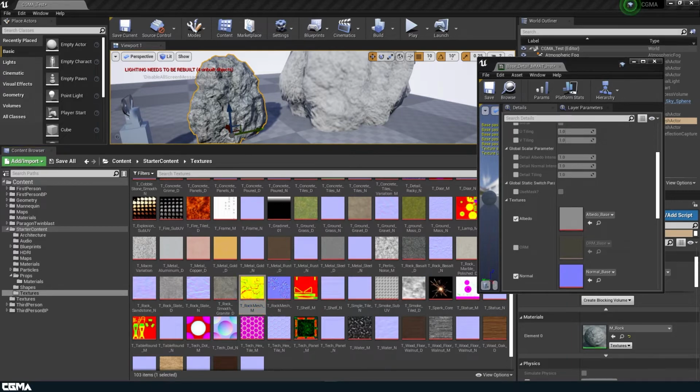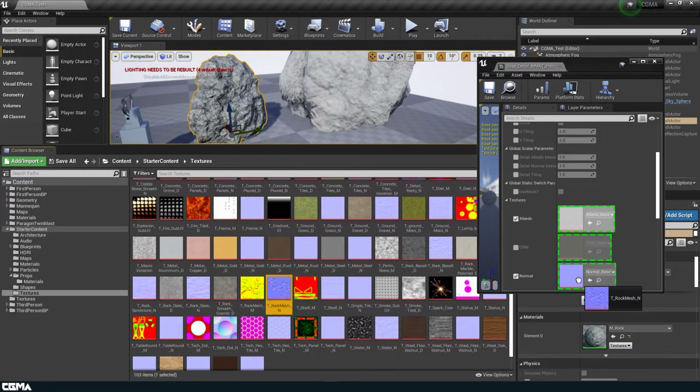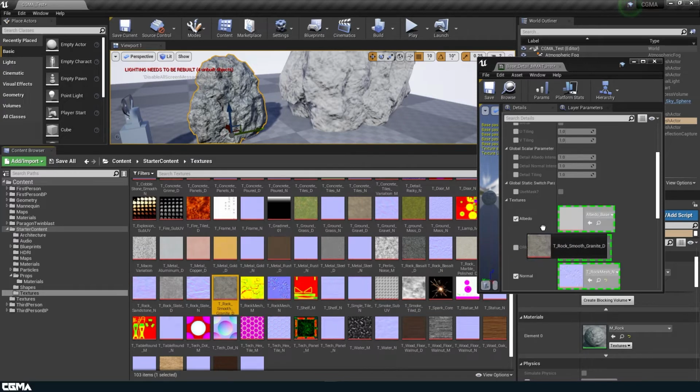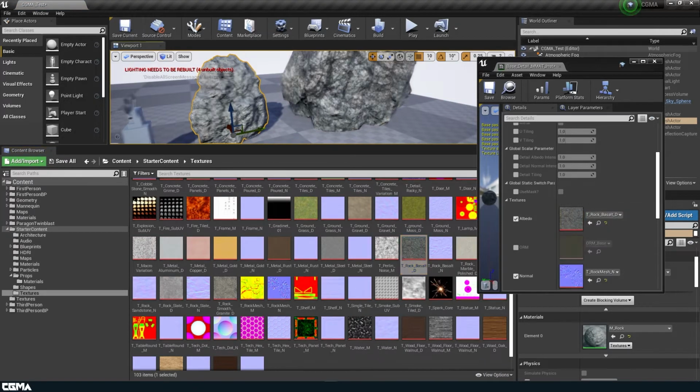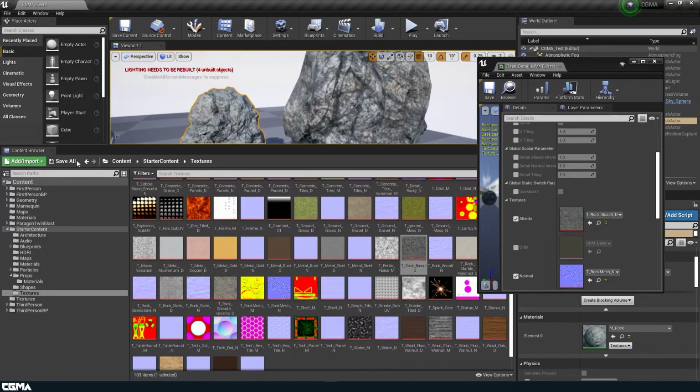Let's see. Here is our normal map for it, and here is our granite. Actually, that's not made. Oh, it's using basalt. So we now have our basalt.